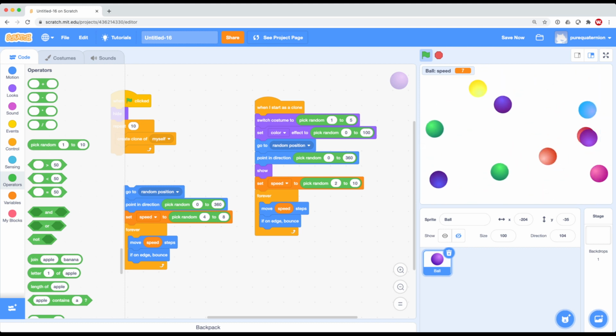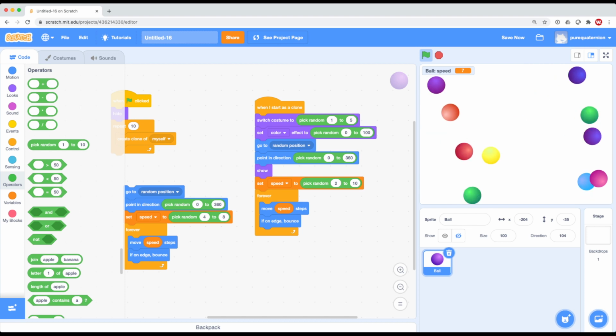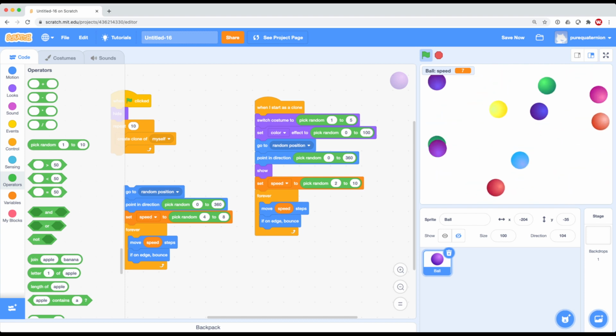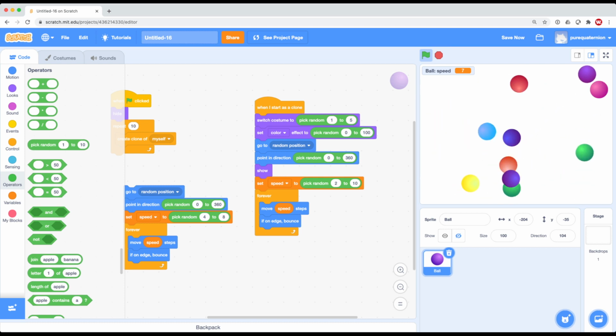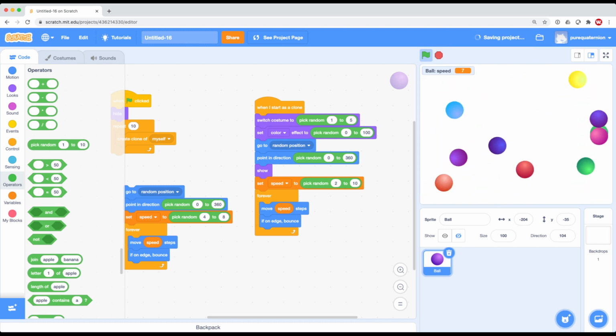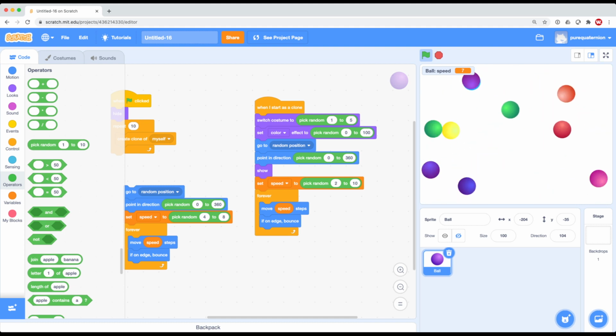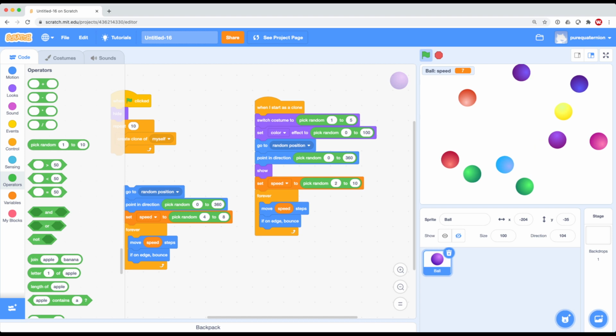Did you do balls or cats or balls? Okay, whatever, right? Doesn't really matter. Now, I could do all sorts of other cool randomization things. So I could make each ball a different size and randomize that. I could adjust the speeds a little bit more, right? So there's all kinds of stuff I could do.